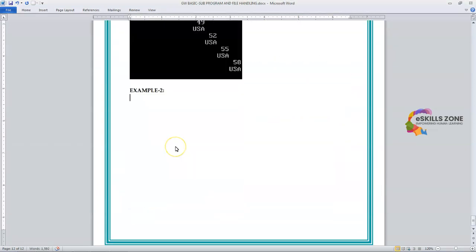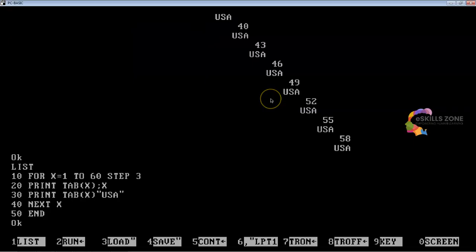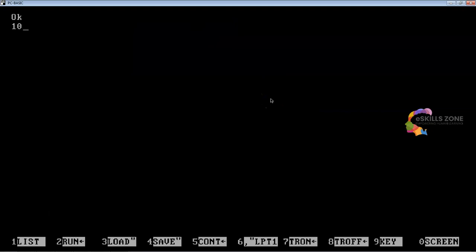Here we will type the program. So we will switch to the IDE. Here we will write down the program. The next example is we will first write the CLS on the screen, then we will type line number 20 and then type read A$, B$, C$, D, E, and F, 3 string variables and 3 numeric variables.